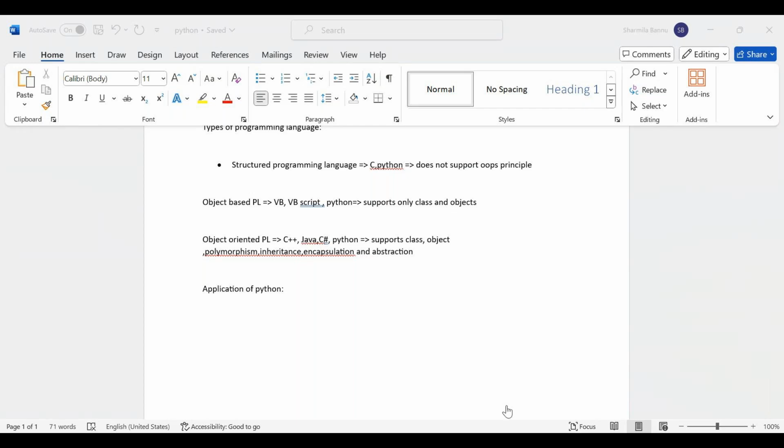Okay, web development. For developing web applications, we can use Python frameworks. Here we will use frameworks like Django and Flask. For a complex project, that is big projects, we can use the Django framework, and for small projects we can use Flask API. Okay, so these two frameworks we have in Python, and then we can use Python in data science.